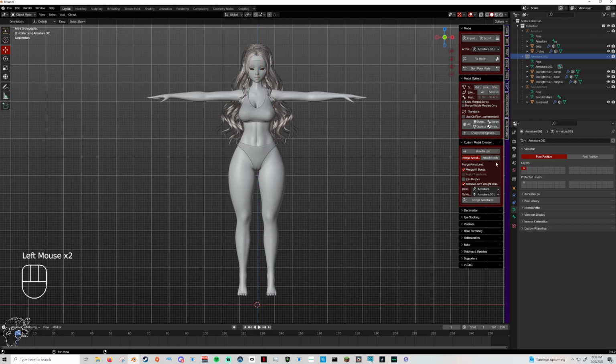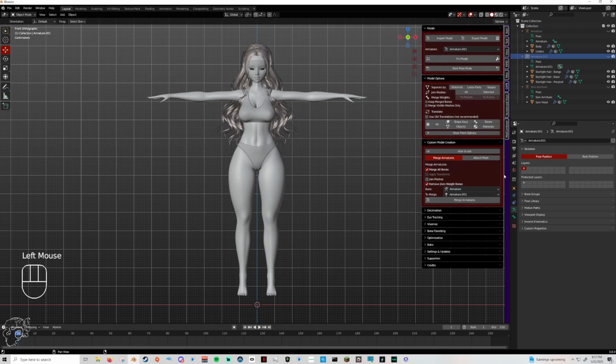So the base right here, if you see this and you're like, oh, I don't know which one, it's right here with the little green dude. So this is our body's armature, and it's just named armature. So we definitely want that as the base. When you're merging your armatures, you always want the body's armature to be your base. And then to merge, that's what it says right here, to merge can be these other ones. Doesn't matter what order we go in.